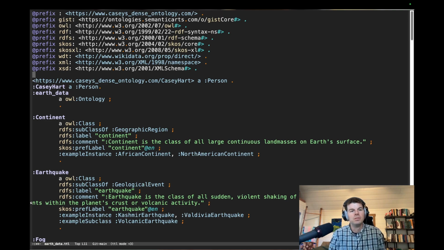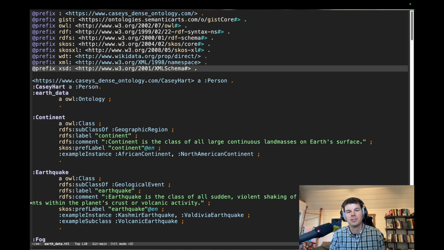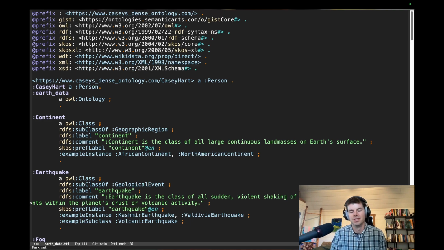In most ontologies you deal with, you're going to want to have an OWL, an RDF, an RDFS, probably a SKOS prefix, and also this XSD prefix, because that's going to show up for our data types very frequently. The other ones are pretty optional, and technically all of them are optional. You could have no prefix block whatsoever if you just wanted to write out the fully qualified IRIs every time that you use them. That's just going to make the syntax below really long because you're going to have very long names for every resource, and we don't need to do that.